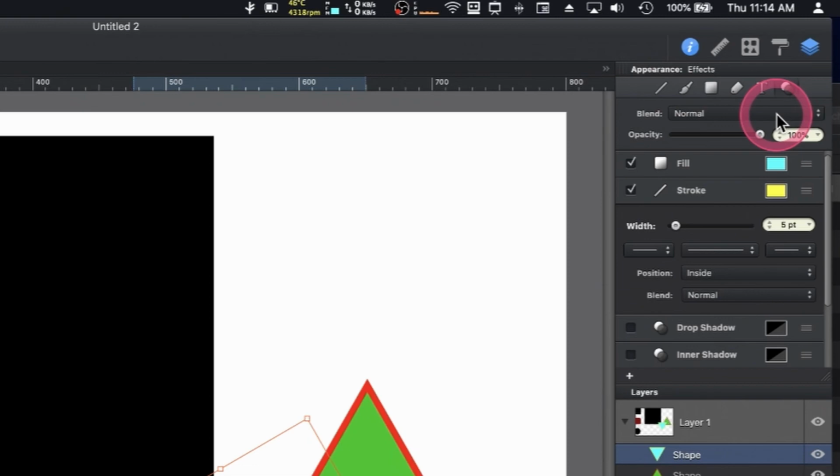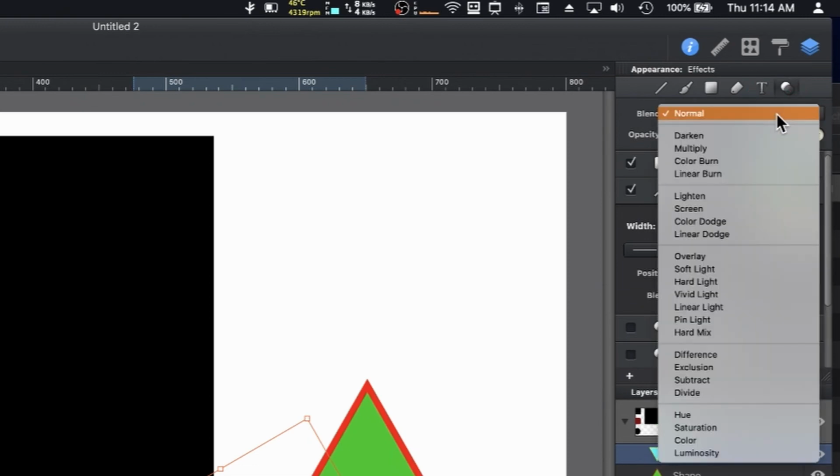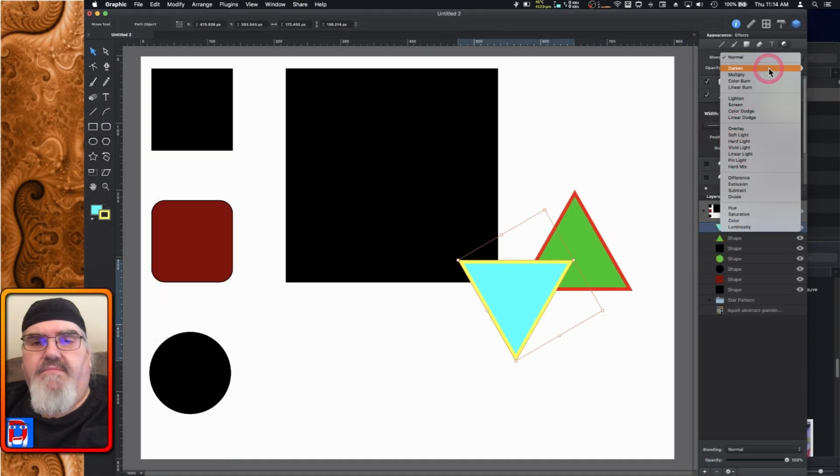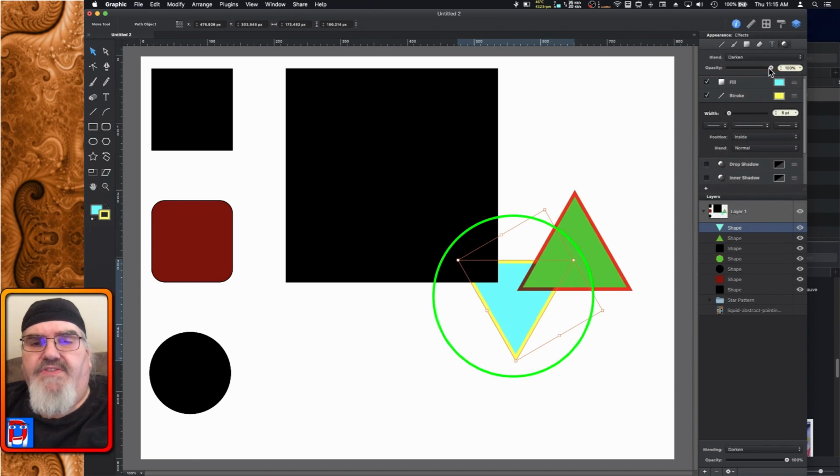And then we're going to go into blend. And let's take a look at what these different things do. And you'll notice that they're kind of divided into areas of similar types of blending. So you'll notice if we use darken, then it's using those colors to just darken things instead of displaying it over top in full vibrant color.